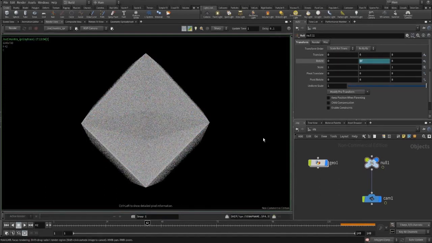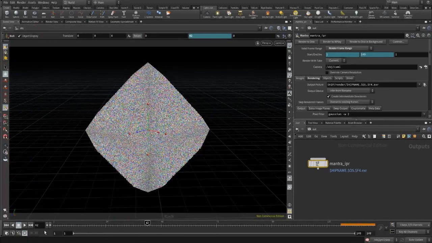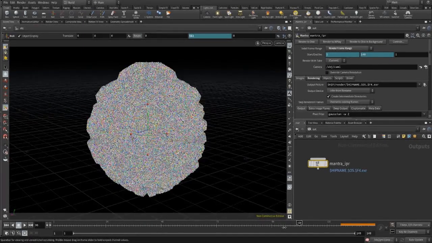Yep. So let's stop the render, go over to here where it says OBJ, left click that and go to out. Now this is the render node, so we're going to select the camera, so it's already selected it. Valid frame range is currently set on to render current frame, we want to render the frame range. I reduced the total frame range to 240 because at 240 our simulation already finished at 140, so there'd be about 100 wasted frames. So once you're happy, you can just go back to scene view, go for it, just make sure you're fully happy with the final output.